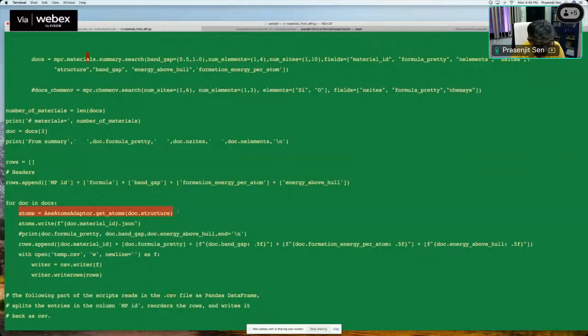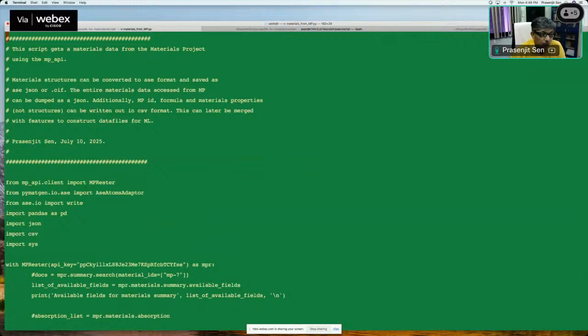So I'll show you how we get this. We go to the top of the file, and here you see I'm importing this. So pymatgen.io.ase, it has an interface with ASE.